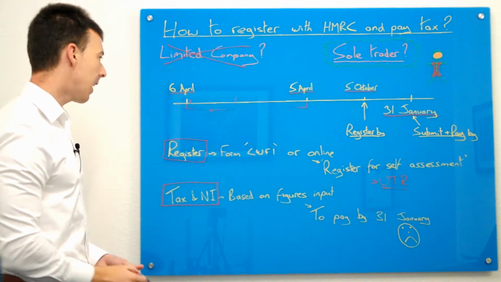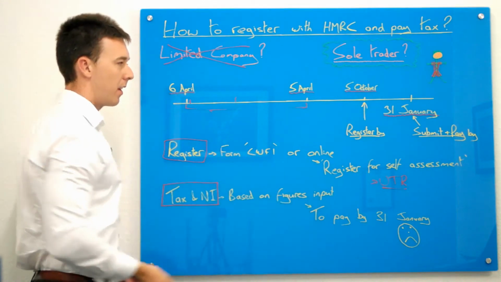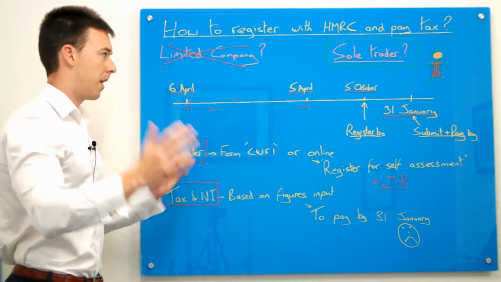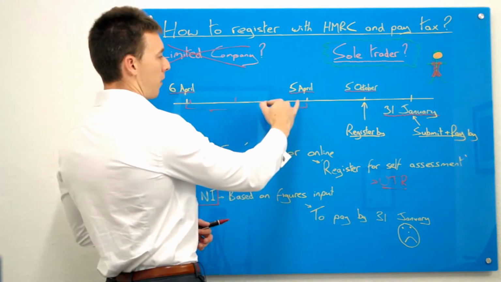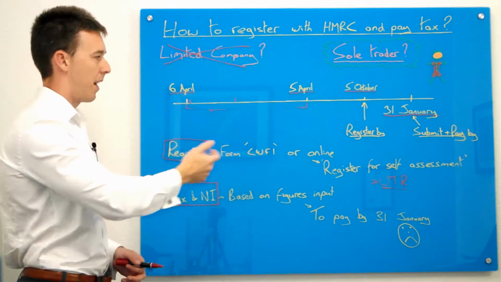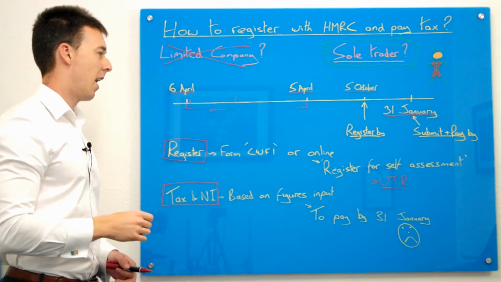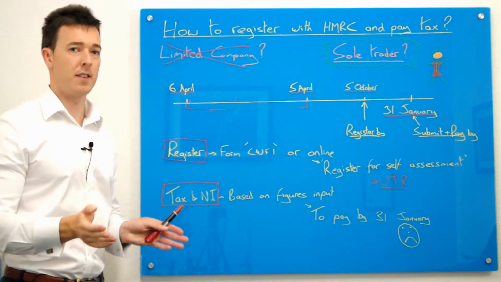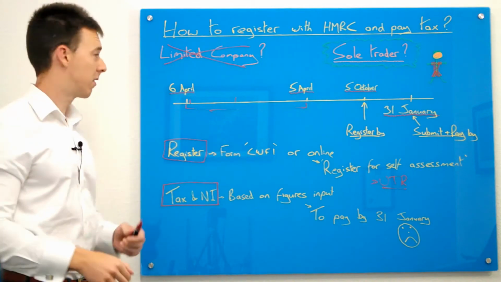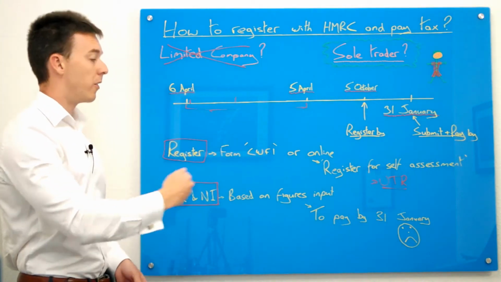Okay, as for the tax that is due, again, that's going to be based on the figures that you've input into the system, or essentially it is just all of your income that you've earned between those periods of time. Okay, so it's not just your self-employed income, it's any employments you've had, any payments you've made out to pension schemes, gift aid. There's a variety of different things that might need to go on that tax return. Investment income, bank interest.